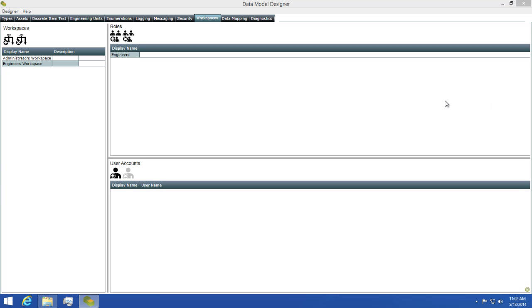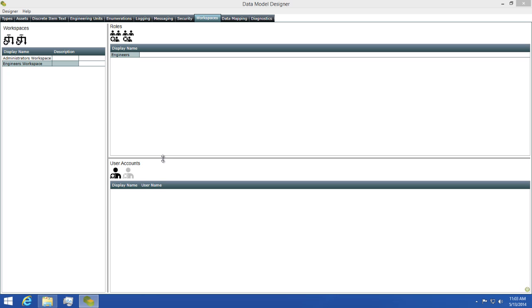Before I go any further, I want to take a moment to talk about this User Accounts section of the UI below the Roles area. It is possible to add users directly to your workspace. Remember, a role is just a collection of users, so it's perfectly acceptable to add users directly to a workspace without creating a role. There may be situations where you need to temporarily grant access to workspaces configured, but don't want to add that user to a role that has access to it. In that scenario, adding the user to the workspace would be your best option.